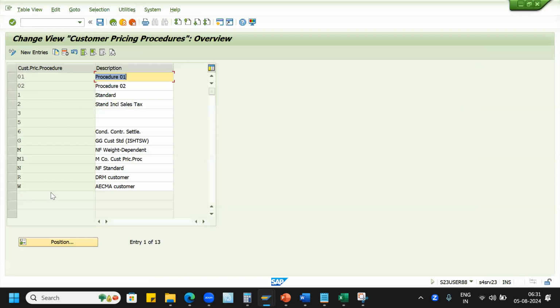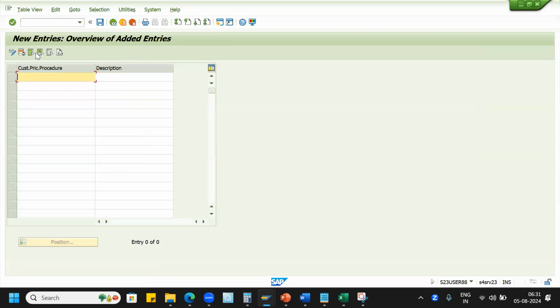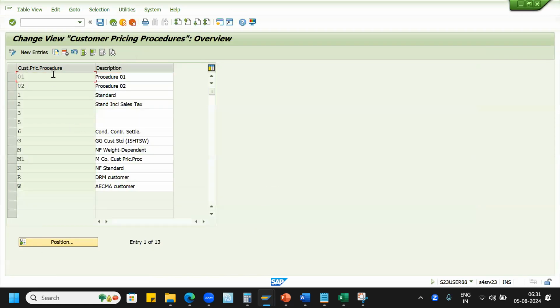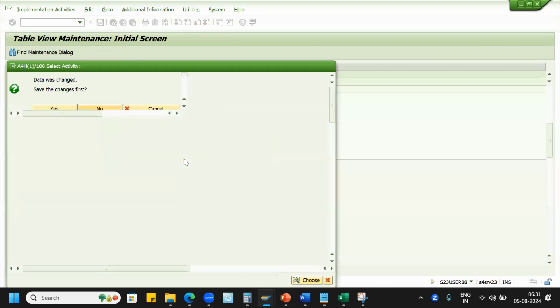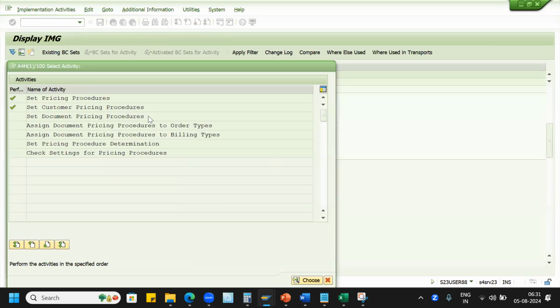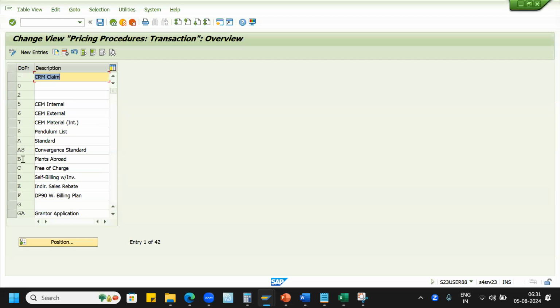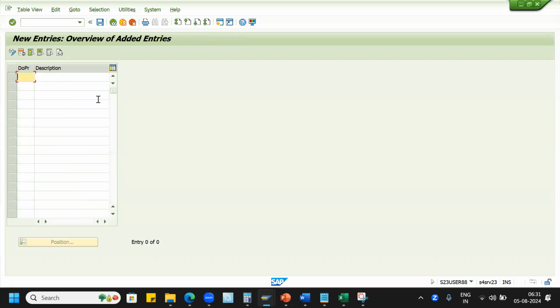Here we can see 2 digits. If we go to new entries, it will allow 1, 2. So 2 digits, it will allow. So it is not required. However, I just customer pricing procedure. So already 1 is also there, that is standard. So if you wanted to make a change out of it, you can put it as A1, A2, A3 as a change. Here, document pricing is also allowing. No, 3 it won't take. Only 2 digits. You see, I'll go to new entries. If I enter 1, 2, 3, it is not taking.